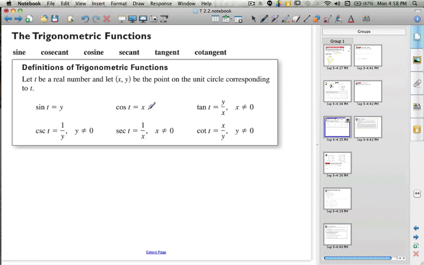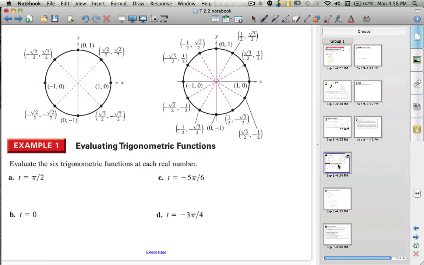So again, this is the same graphic I had on the previous screen. You could also say that tangent is equal to sine of t over cosine of t, and that would be y over x. So the fact that the unit circle is built off a circle with a radius of 1 is what allows all of this to be so simple as just pulling a coordinate. Otherwise, I'd have to use the Pythagorean theorem to find that hypotenuse.